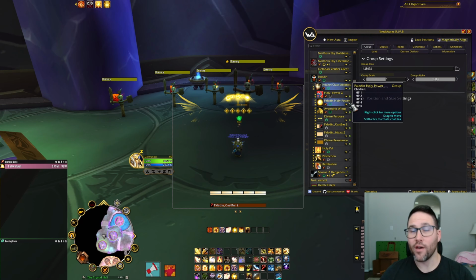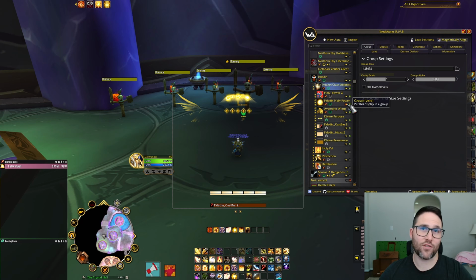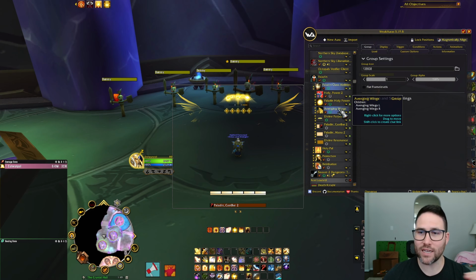And with Holy Paladin, you'll see there's wings. That's just kind of a visual thing. You should probably know when you're in wings, but I like just kind of gamifying the game some. And again, like I've talked about, just adding more visual effects. So when you've procced wings, whether it's through Awakening or actually activating Avenging Wrath, there will be wings on your screen. If you don't like that, it's distracting.